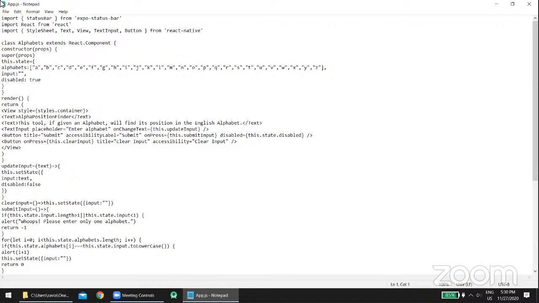If you all remember, the alphabets application basically gave you the position of an alphabet, right? So we say import style sheet, which we'll come to in a second, but basically we can, for example, go into this alphabets class, right?